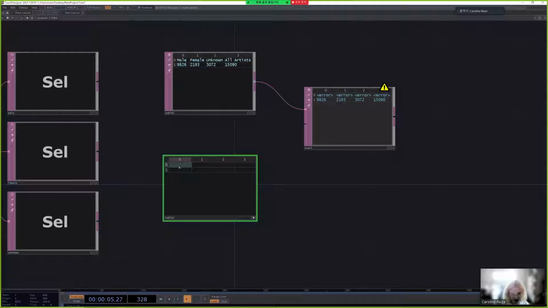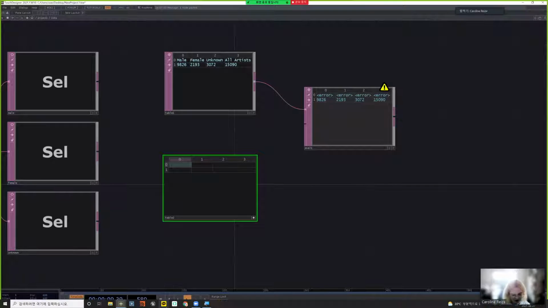First of all, I want to keep the first row with my labels. Let me check. I'm kind of losing concentration, sorry.